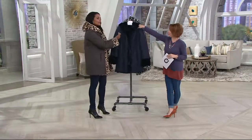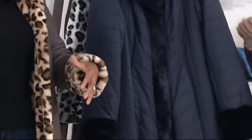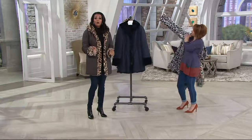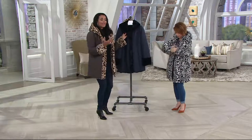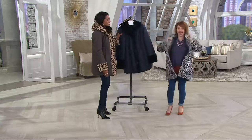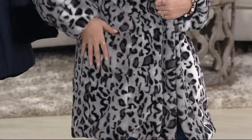Because of the way he's created this puffer — the quilting in it — it creates a very figure-flattering look. It's not like the puffer jacket that makes you feel like you're walking around like the Michelin Man; it actually has shape to it. It is very figure-flattering, and it's versatile — you can wear it on this side or turn it inside out and wear the fur on the outside. When you wear it next to your skin, it keeps you warm. It's like having that cozy blanket wrapped around yourself.